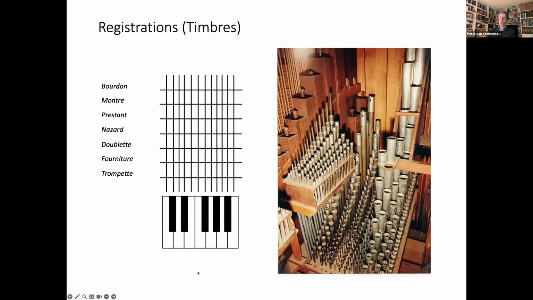If you would have a look inside of the organ, you see all those ranks of pipes. Basically, it's like a matrix. Each rank of pipes corresponds with one of those stop knobs. An entire rank can be activated or deactivated. And the other dimension corresponds to the keys. Each key is connected to one pipe of each rank.